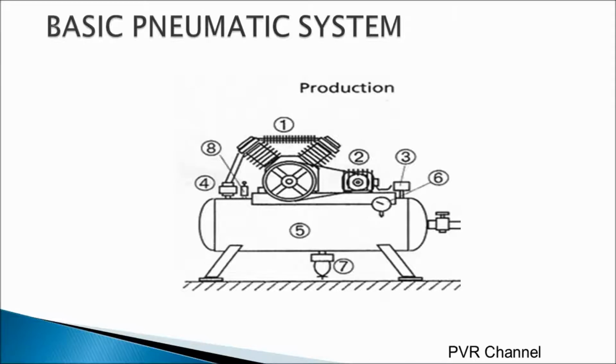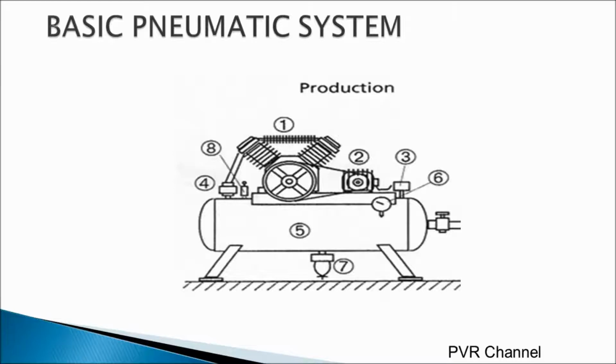Now the air tank performs the function of an electrical capacitor. It stores the charge and then discharges when the load requires it. The same function is done by the air tank also. Apart from that, it also provides for condensing of water particles, and when excess water is present, it is removed through number 7, which can be an auto drain or a manual drain.